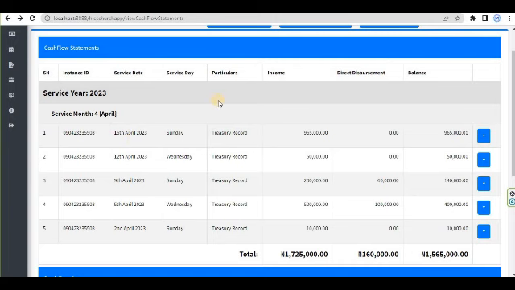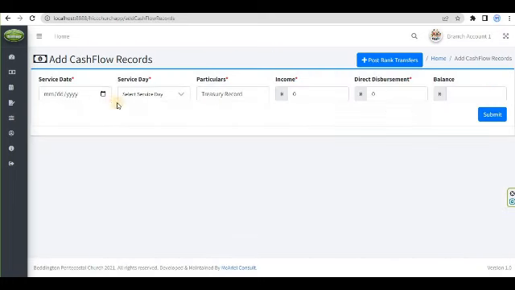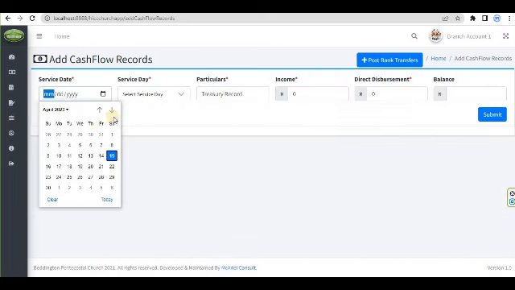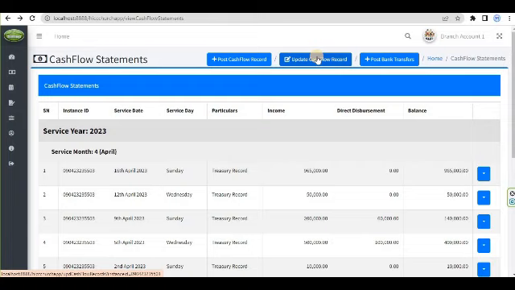So now let's go ahead. But in this case, because we're adding to this month, we're not going to use post cash flow. If I were to use post cash flow, I would not select April here; I'd rather choose a new month. Remember, I said that post cash flow is used when you're beginning a new entry entirely. But when you want to add to what has already been posted, then it's important to use update.